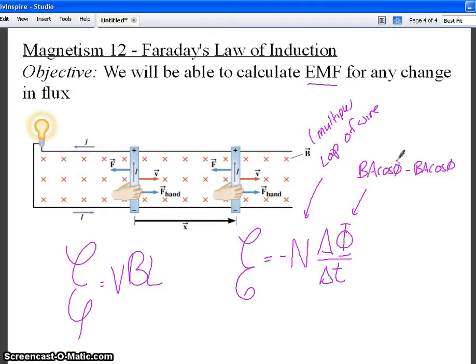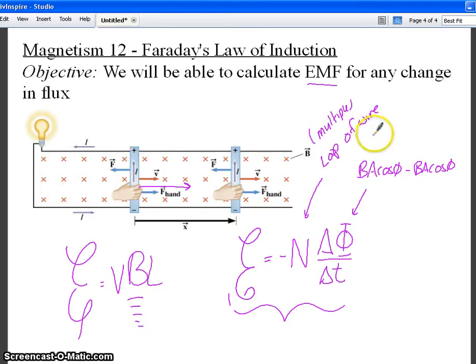This equation is a little bit better simply because in the situation before, when we had this equation, we were talking about basically the magnetic field that's changing, because as you move it this way, there are more field lines coming through this loop, right? There's more field lines coming through this loop.